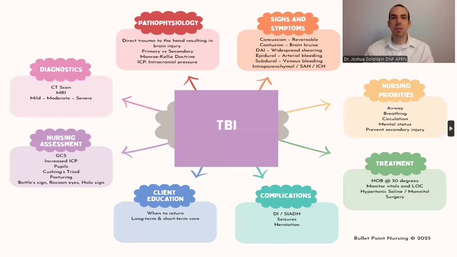Next, we have different types of brain bleeds. We have an epidural bleed versus a subdural bleed. In both of these bleeds, the bleeding is occurring along the skull. The difference being epidural or subdural is it above, between the skull and the dura mater, which is one of the layers of the meninges around your brain, or is it under that and more on the brain side? So is it on the skull side or the brain side of the dura? So that is an epidural or a subdural.